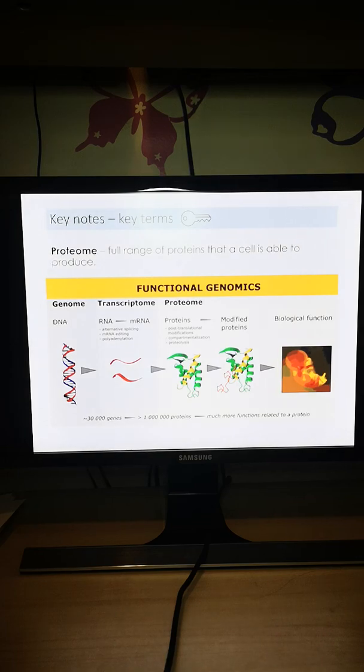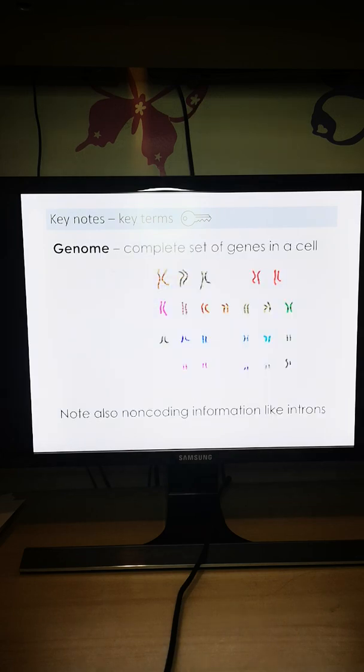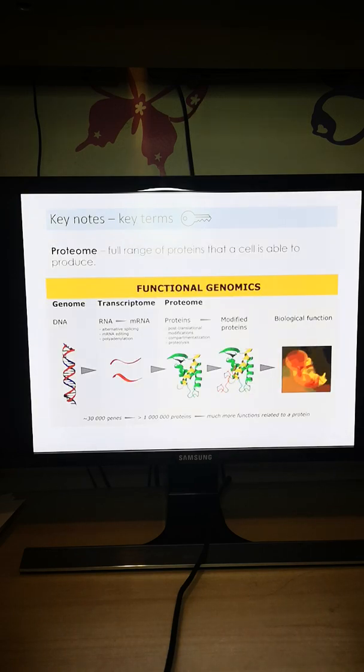Contrast this with the proteome. The exam board's really keen on this. They've already asked this one for a 1 mark definition. What they wanted was that it's the full range of proteins a cell is able to produce. When you look into the comparison between an organism's genome and proteome, you'll find that they're very different. We've got about 21,000 genes, but when you look at how many different types of proteins we can make from that coding information, it's a lot bigger.